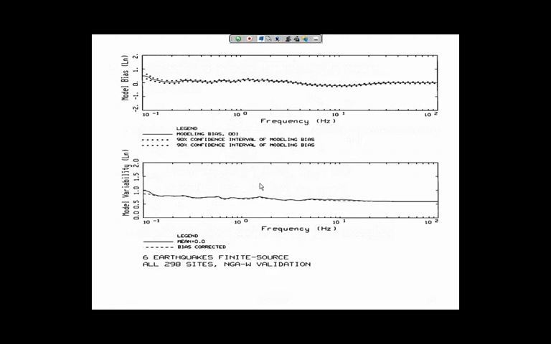This is one example they did for six earthquakes, a six finite fault rupture comparison. There's a bias, and these are standard errors, and it's doing quite well actually, but at low frequency there's still a little discrepancy. I'm not sure whether it's under- or over-prediction. And this all went into the final discussions about the low frequency part of the random vibration approach.